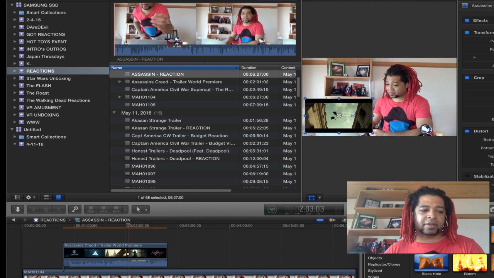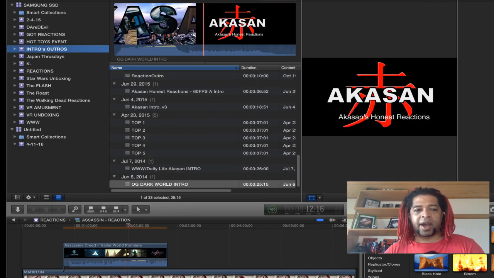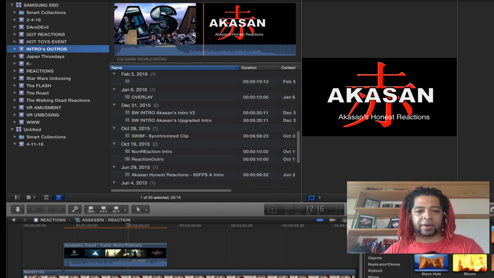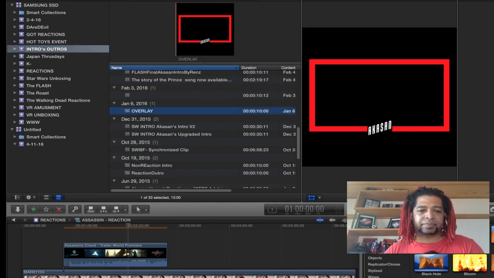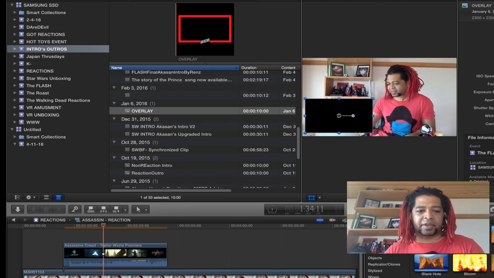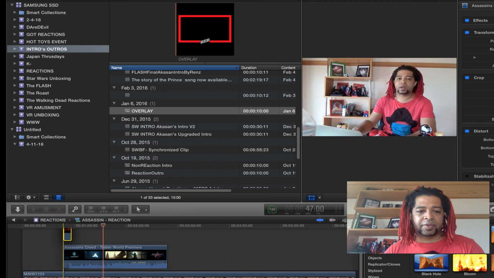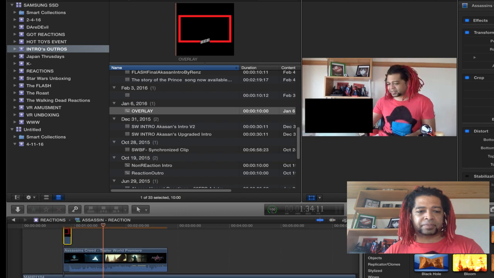Like I said, it's good to stay organized. You go ahead and you take your overlay. Or I have something called an overlay. And that's where you get the Akasun red logo thing right here. For trailers, it's pretty simple, but when you're doing a TV show, it gets really boggling. Okay, so here's my overlay right here.